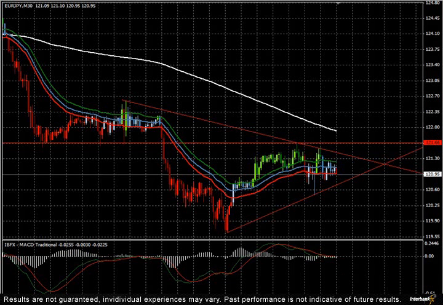So there's a number of tools you could use. This is by no means a complete list of what I think you should or should not use. This is just what I like to use. I like that MACD Traditional. It's very easy to read. All I'm looking for is whether the histogram bars are above or below 0 after I see the price confirmation of the breakout or breakdown. Okay, so that is my kind of warning about it.